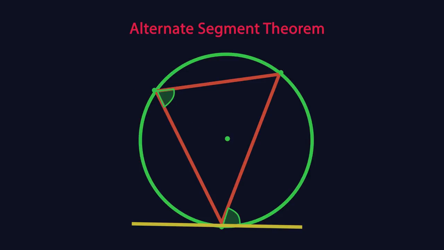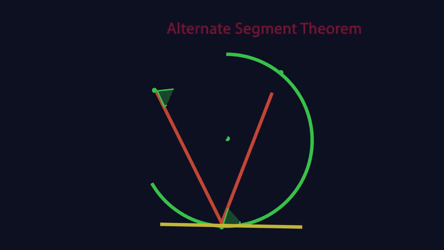So this one can be tricky to remember. Maybe you want to write it down somewhere that you'll see it a lot, like on the back of your bedroom door. So we've now covered nearly all of the theorems. All we have left to look at is the final 2 theorems to do with chords, which we'll see in part 3. Can you remember all 3 theorems that we've looked at in this video?